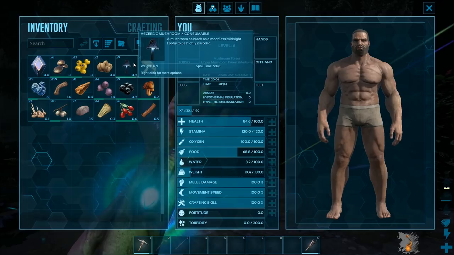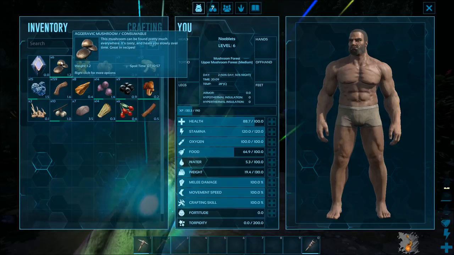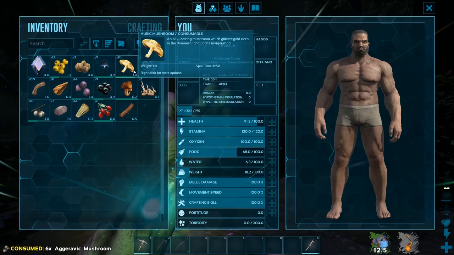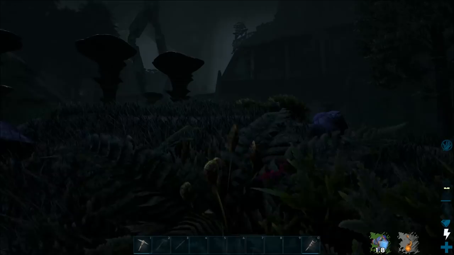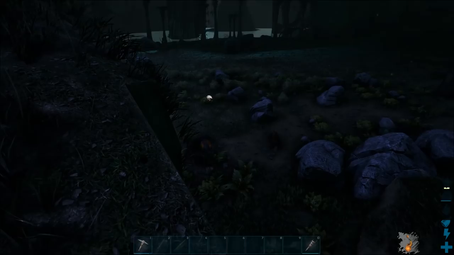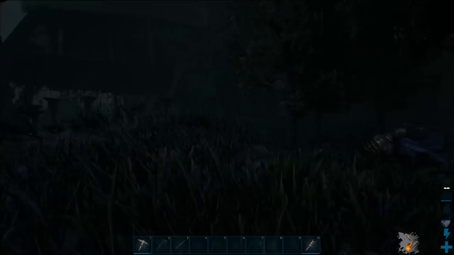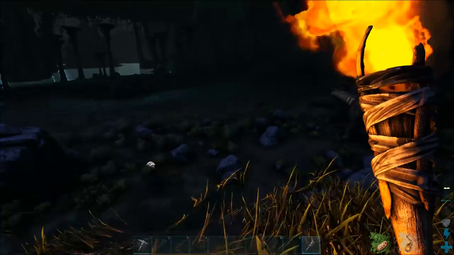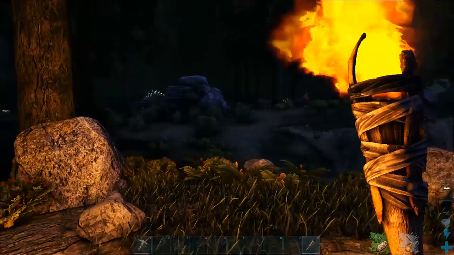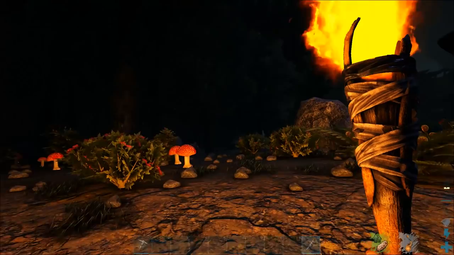Highly narcotic, don't need those. Where's the nearest water source I can get to without fighting all these? And my water's gone up a bit. I don't want to run anywhere because that uses your water more.